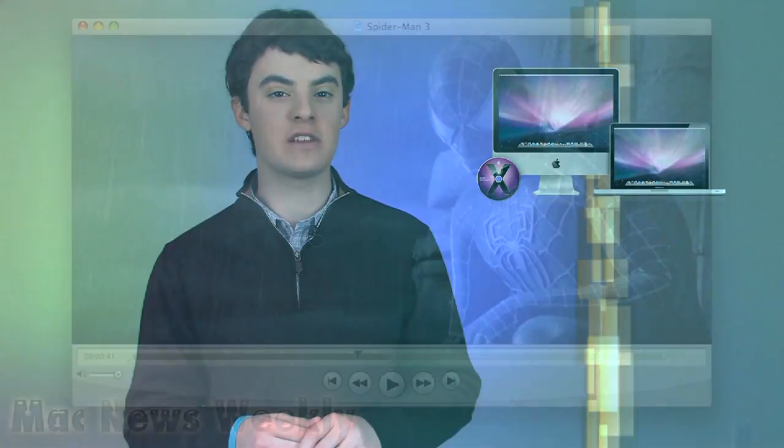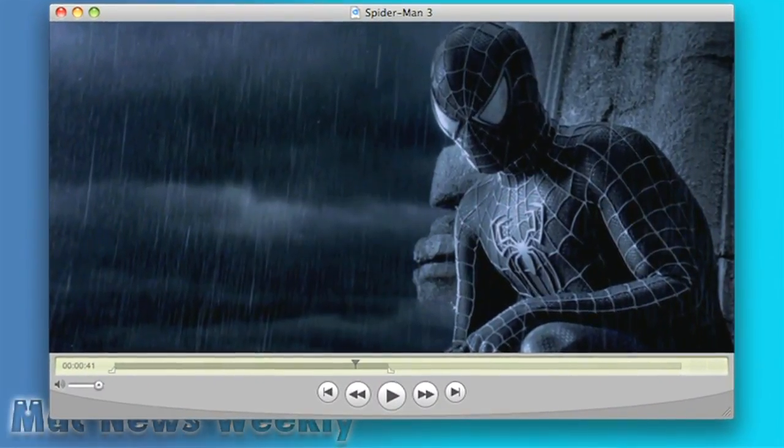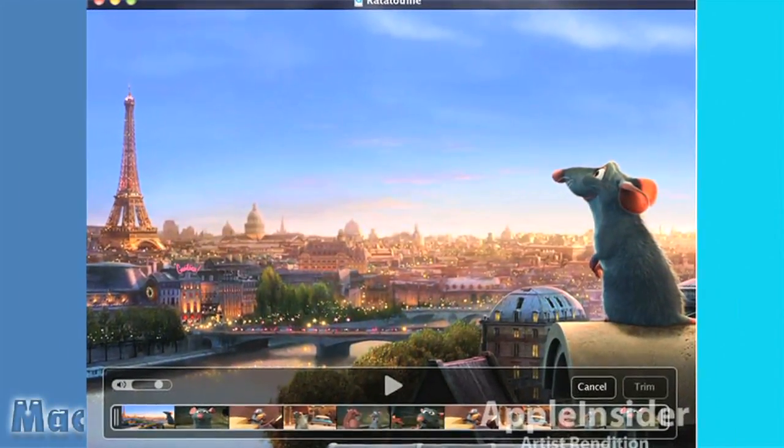We all know that Leopard should be coming out soon. The latest predictions are in early June or something, but we're starting to see some features that will affect you, the end user. Apple Insider posted some drawings of what QuickTime Player will look like in Leopard. It will go from this, current version, to this in Leopard. To me, it almost reminds me of what movies look like in Quick View.